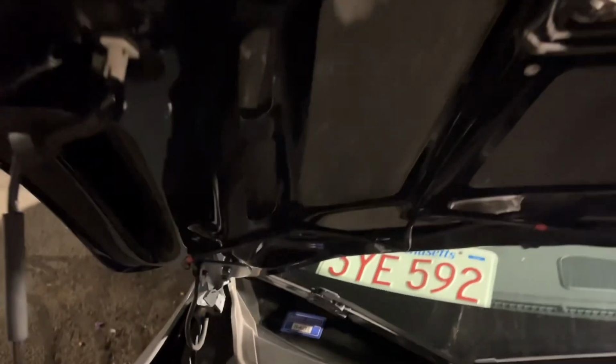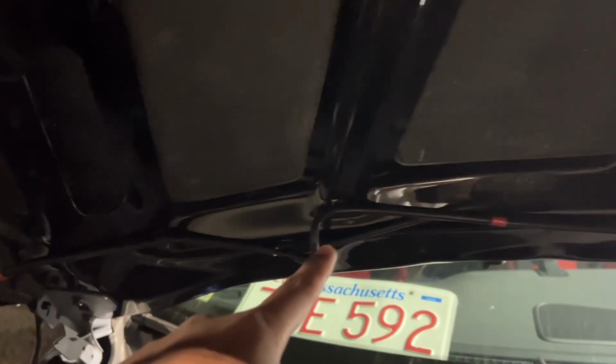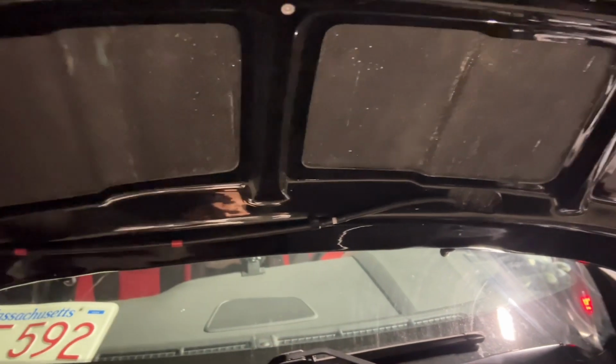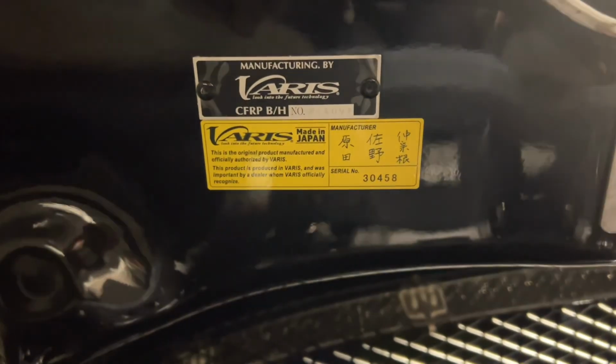Also, under the hood with the hoses, since the previous owner pre-drilled it, I just basically connected the hose. I think I could definitely make this look cleaner if I could just tuck the hose through the holes right here. So I might go back and do that. There's a serial number. Yes sir.